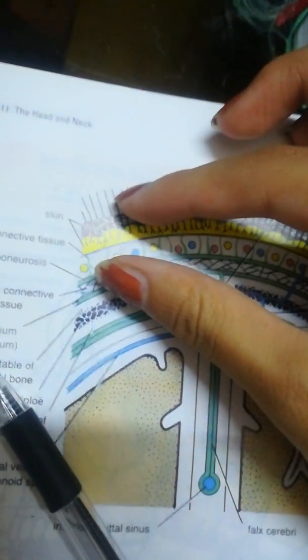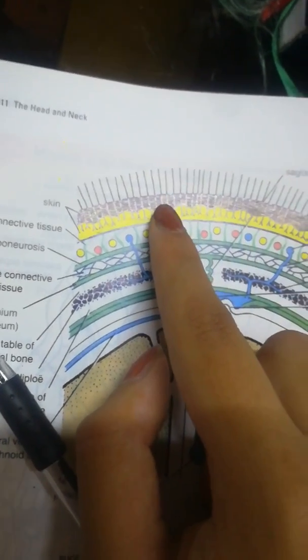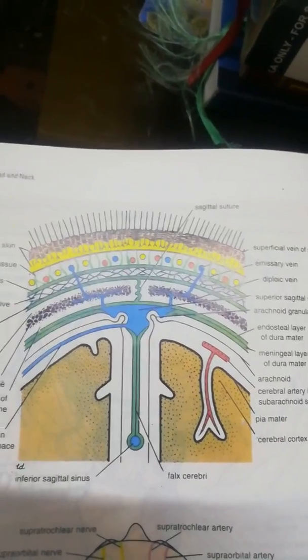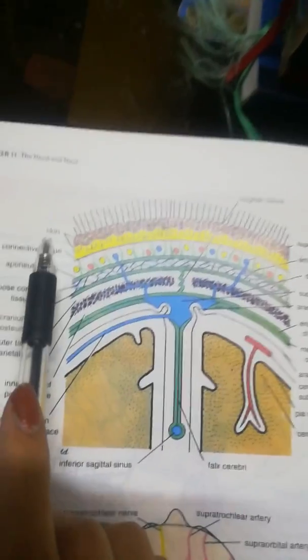Number 1 is your skin, this one. We're going to study this one. As you can see here, this is very thick. It is this much thick. So this is a thick layer, and also you can see here these hair follicles which are present, and there are also glands, not shown here, which are known as the sebaceous glands. They are present, and all of this together forms the skin of the scalp.